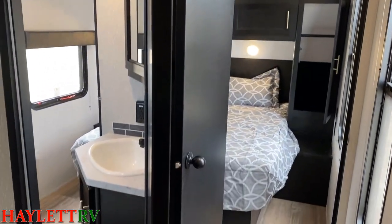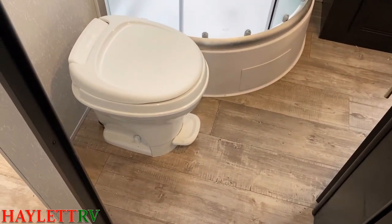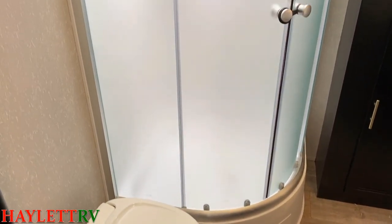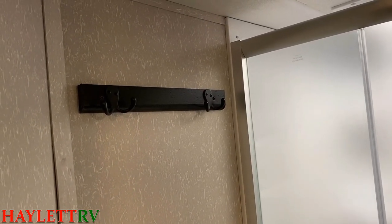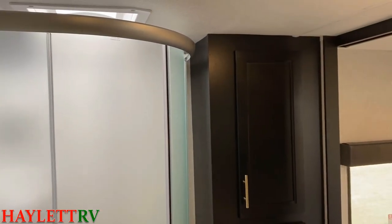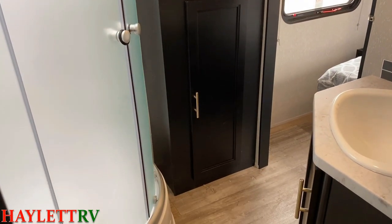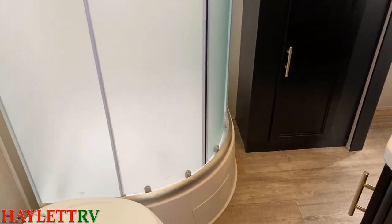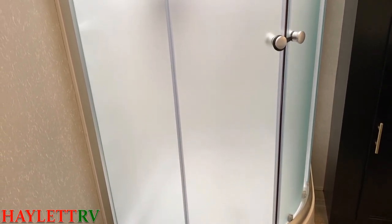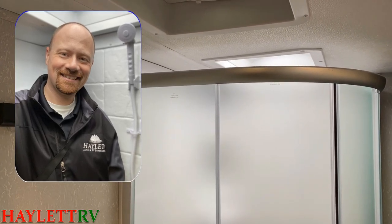This bathroom is no joke — it's frankly a great bathroom. There's a handy little spot to keep a couple of towels hung up, and over here we've got a floor-to-ceiling six-and-a-half-foot tall linen cabinet. Keep your extra toilet paper in there, hair care products — whatever you need. It's a very functional use of space.